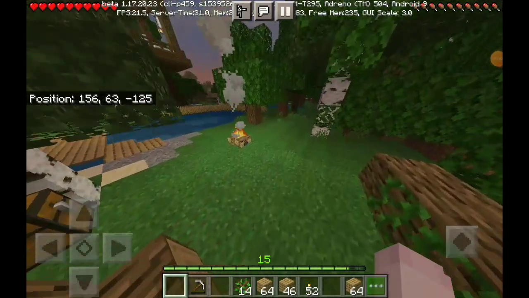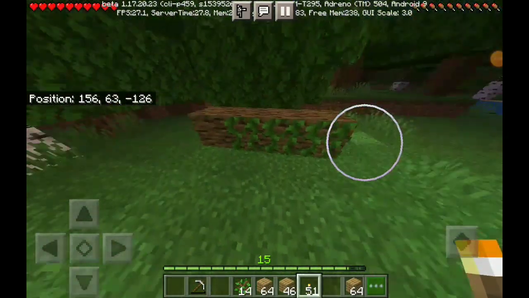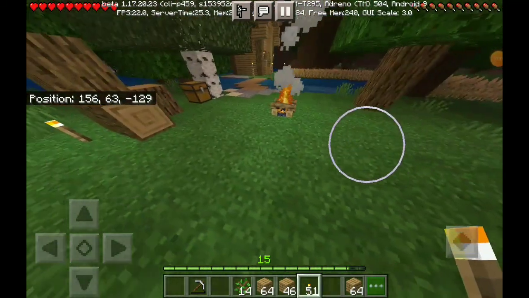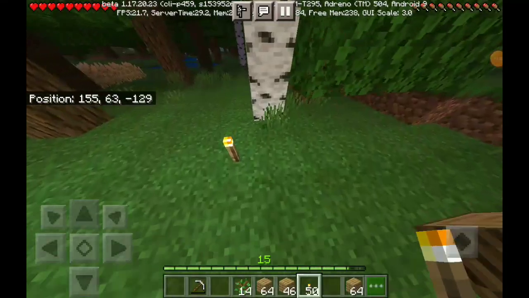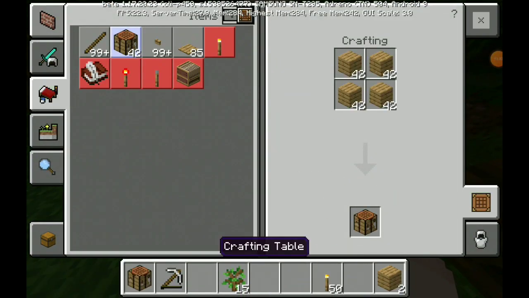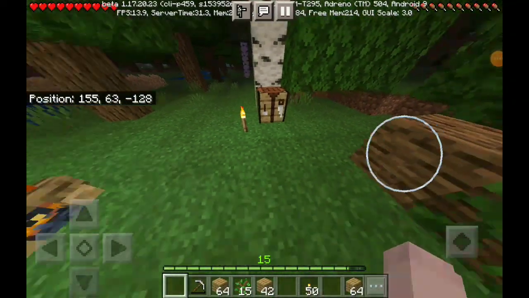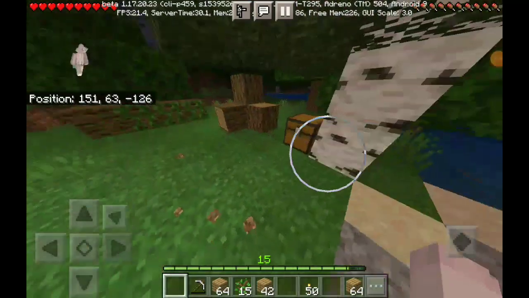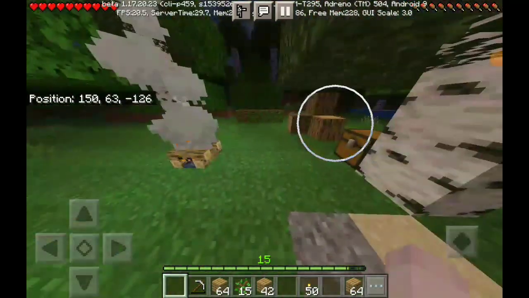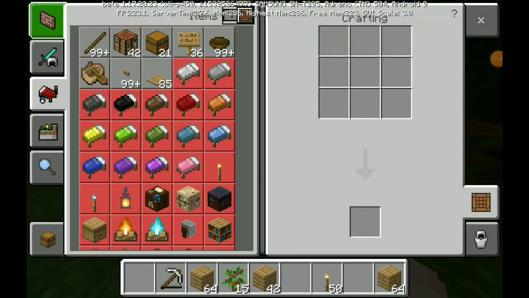Okay, there we go. And then we add the torch. Dogs are barking again. And then more torches. And of course, we need a crafting table. And also gonna make it look like that over there. So, I'm gonna make some fences.